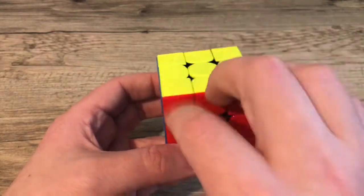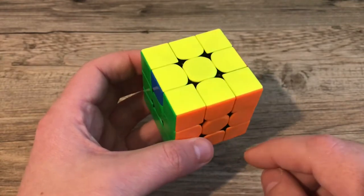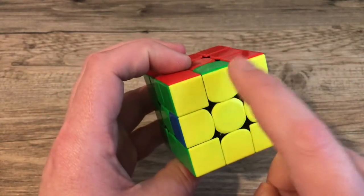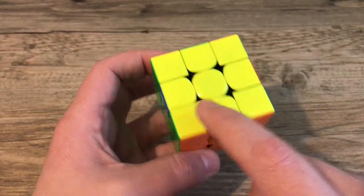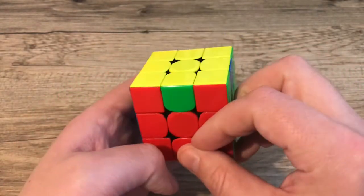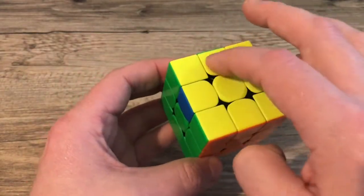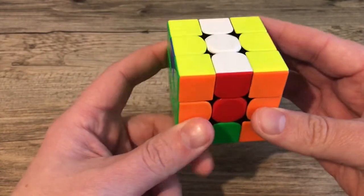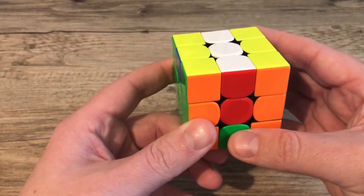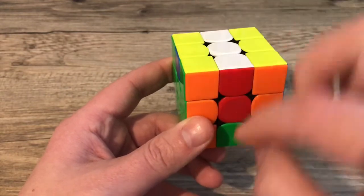What if you get the block up front though? So right here you should notice that this is a U Perm, and we have a green piece back here. So we're still going to run the same thing. You could cube rotate this around, or you could learn this alg as well. We're going to M2 it. So now it's hidden up here. Remember that that piece needs to catch this piece.